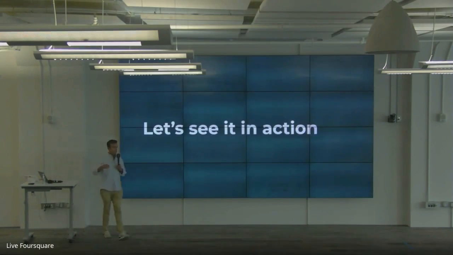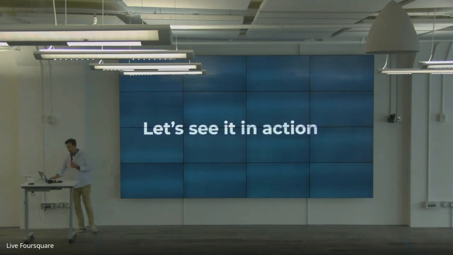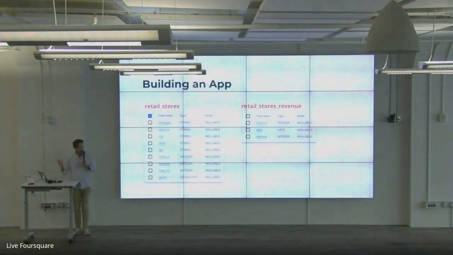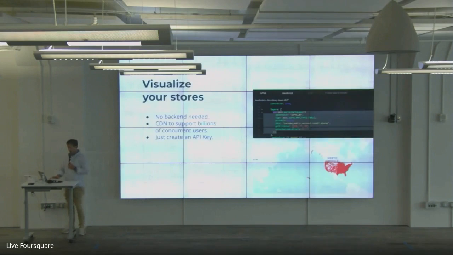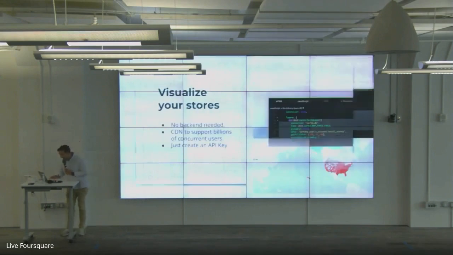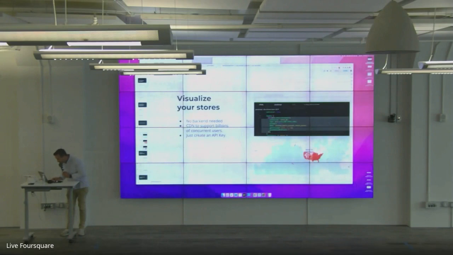I'm going to try to follow a small process, starting from something simpler and becoming more and more complex as you are developing a tool. The first thing, imagine that we have for an application a classic dataset where you have the stores and you have the revenues of those stores. And you have that data, in this case for instance, in BigQuery. So the first thing is how we can visualize this.